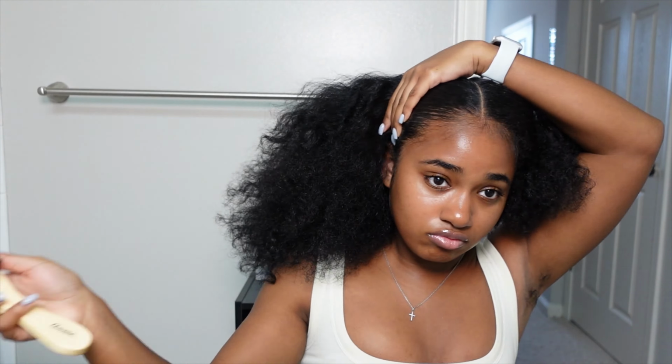This is a learning experience. I'm gonna leave out a little piece to hide the scrunchie. How am I gonna do this? I'm gonna clip it to the side. Do I even have hair with the three sections? Like, what's going on? I think this needs to be a little bit thicker.